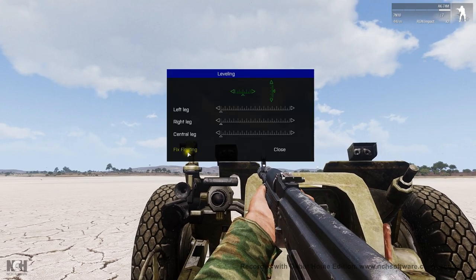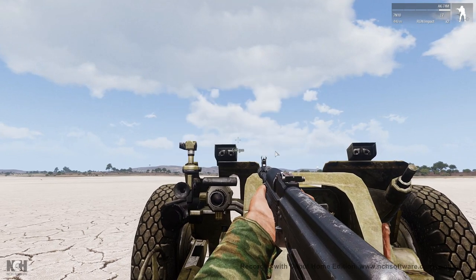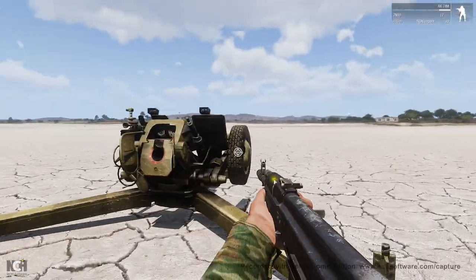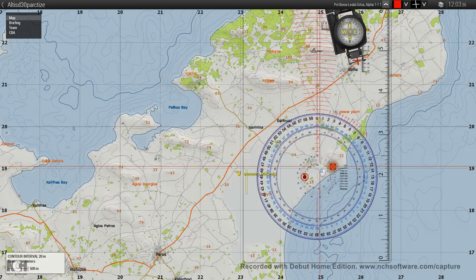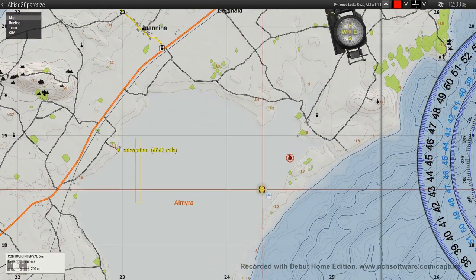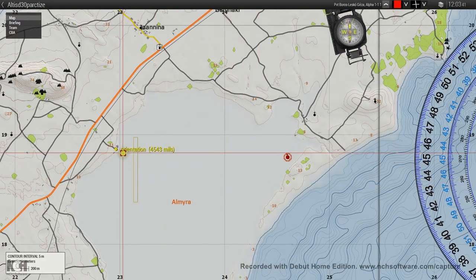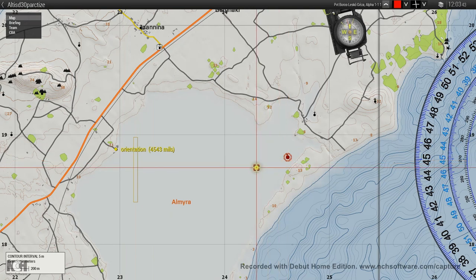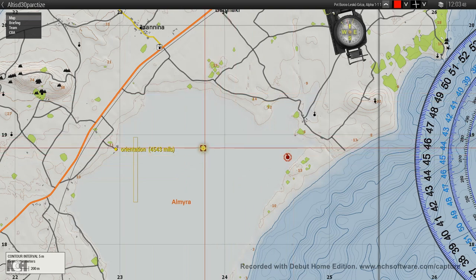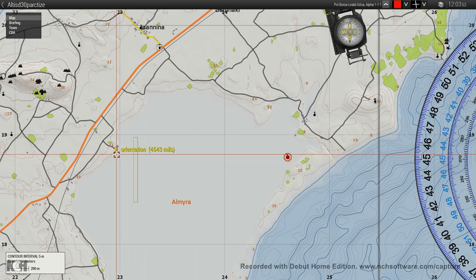My leveling is fine because we are in a salt lake. We just flick floating, good, and start working with the map tool. Well, before everything, I strongly suggest you draw a line between your orientation point and your gun, and I will explain to you later why. And I also strongly suggest to limit zoom, just for the sake of realism in ARMA, in the ACE map options. Anyway, let's get to our orientation point and draw a straight line to your gun.